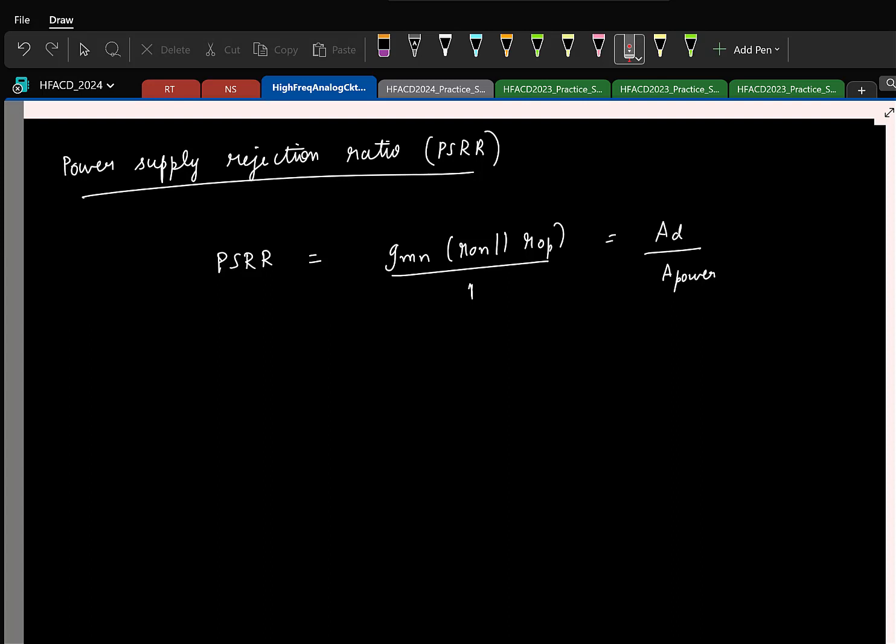Now ideally, how do I want this PSRR to be? Yeah, infinite, right? You don't want this gain. This has to be 0. So ideally you want this to tend to infinity, but of course in the circuit that we have seen, it is only finite, right? So this is one issue with the single-ended output op amp. That is, let me just maybe say this is the first issue. It is sensitive to any supply disturbances.